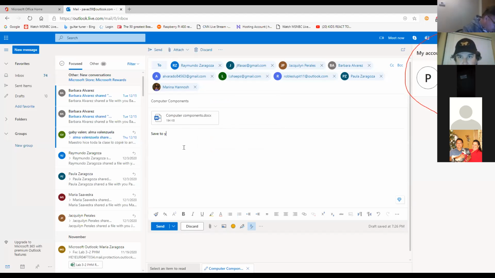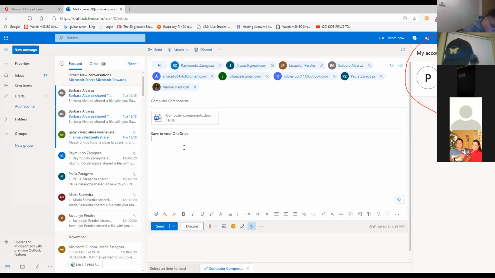See, the ideal thing is to save it to your OneDrive. That's the cloud that Microsoft offers free. But if you're not using your Outlook or Microsoft 365 account, then just click on it and open it.